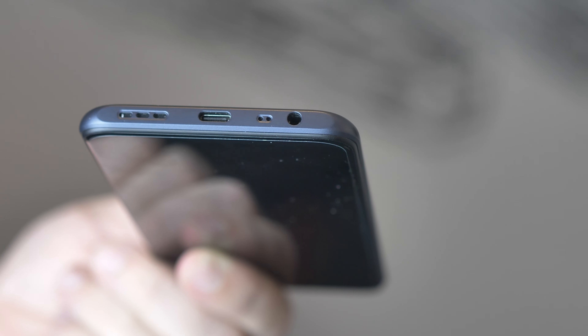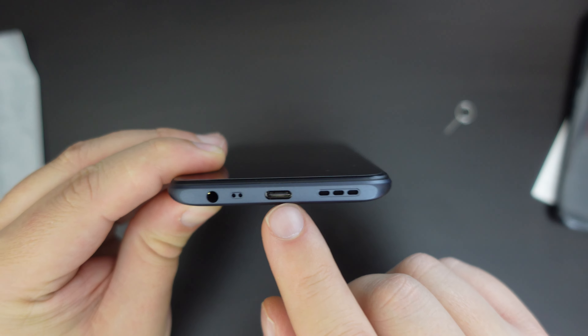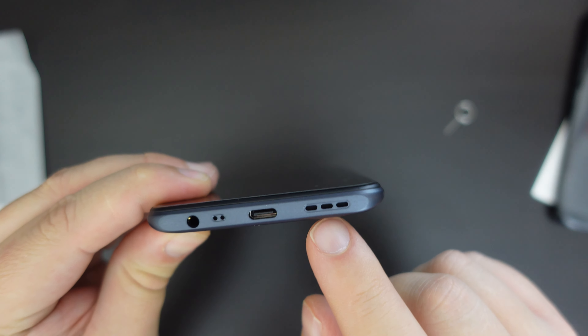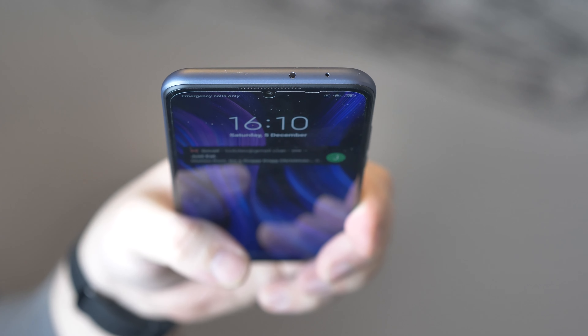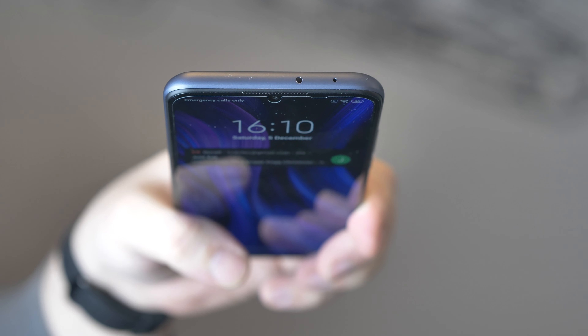The overall experience with the smartphone is made even better by really good battery life. That's because it has a 5000mAh battery in a £150 smartphone — this is pretty much astounding. Not only that, the Redmi 9 supports fast charging at 18 watts, the same fast charging we see on the Google Pixel 4a at more than double the price and the Google Pixel 5. It really does charge over half a battery in around about 30 minutes, so if you need to top up quickly fast charging is an option.